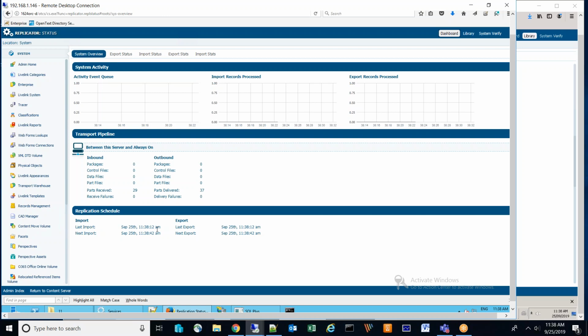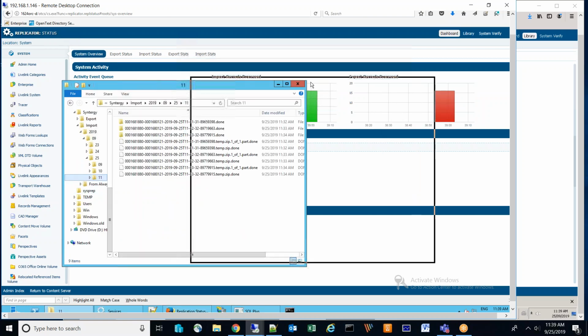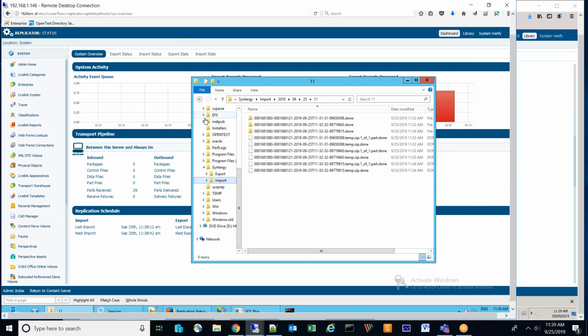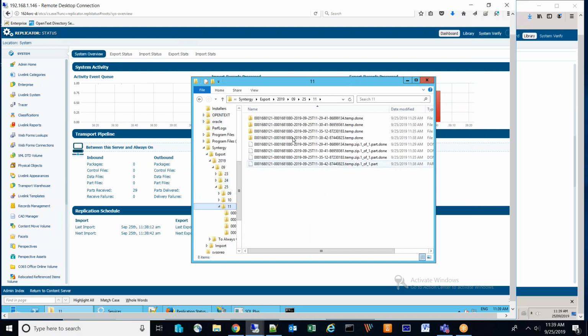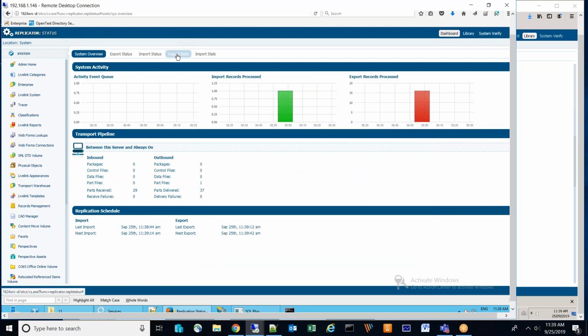and we can take a look at the data. So it's going to spool up. I think it refreshes every 15 seconds or so. There we go. So we have import records, export records processed, and the activity queue as data is being processed. We might have missed the activity queue in terms of it picked up right away. If we go back to the export folder, yeah, so it already wrote at the folder before we came here, and now it's basically waiting the 30-second window to send it over to the DR side.